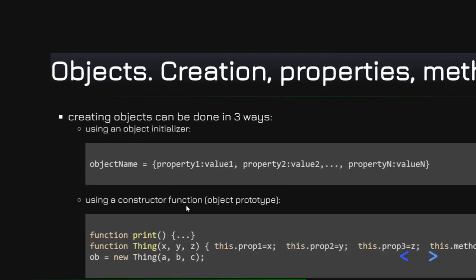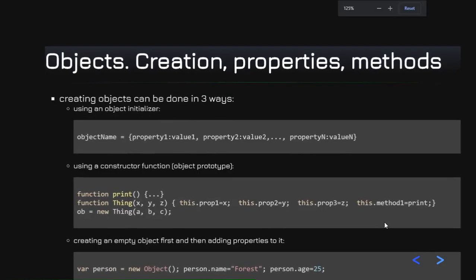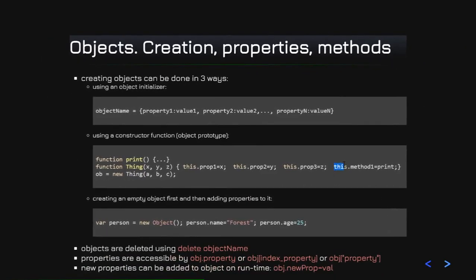Okay, yeah. And then the second alternative to build an object is using a constructor function or an object prototype, where we have this print function. We need this in the object, and the constructor function is this. We create the object thing. We create it here, new thing, giving us parameters a, b, and c, and the constructor function is this one, which just sets the properties of this object, which is this object created here. So it sets the value of property 1, prop1, to x, where x is a parameter, the value of prop2 to y, the value of prop3 to z, and let me also zoom out. And it sets this method called method1 to this function print, which is described here before.